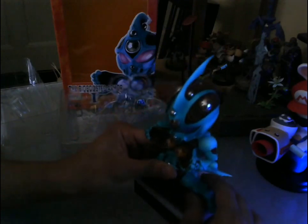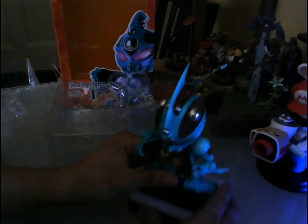And of course, it does come with its own stand as well. So you just place him literally on here. Now, a complaint that I can give it is purely that beneath here, there's no peg that actually plugs into this. As you can see, there's a flat surface. So when you sit him on here and you lift him, it literally just goes like that.